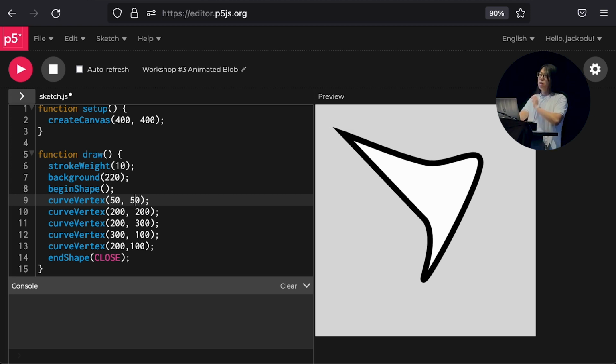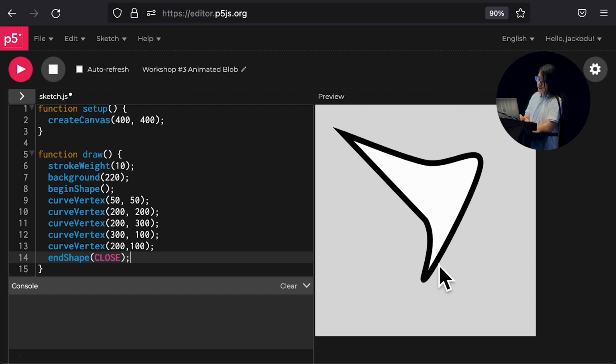But with curve vertexes, if you do want to close with endShape(CLOSE), that simply treats the last vertex as the first vertex to try to close it. That does create a sharp edge.